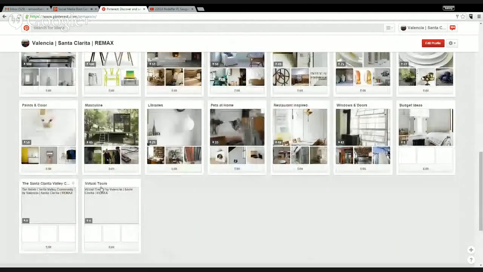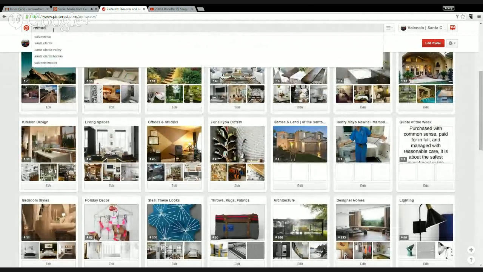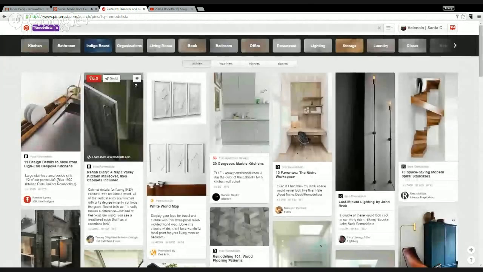And then we got all sorts of other options here. Some things to look at. Remodelista has a great Pinterest. But if there's an interior design magazine or a home decor magazine, or even home listing magazines, if there's something that you really like, they're probably on Pinterest. You can search them and come up with ideas for boards from them.